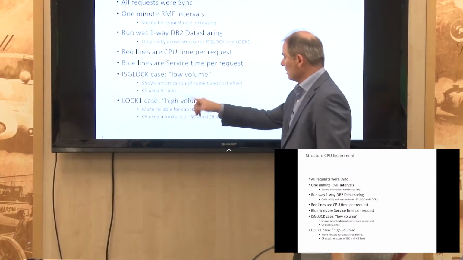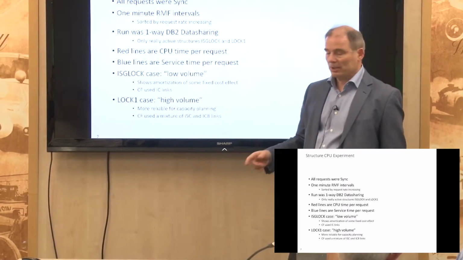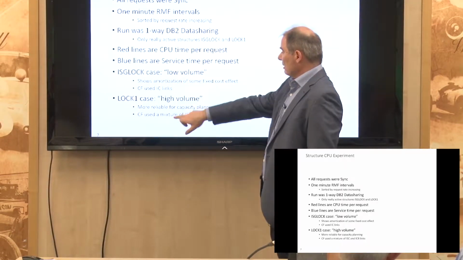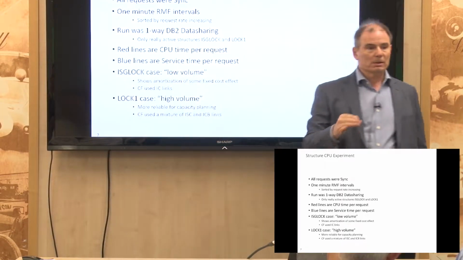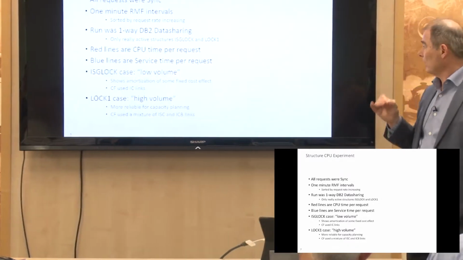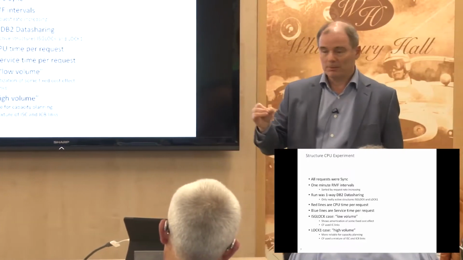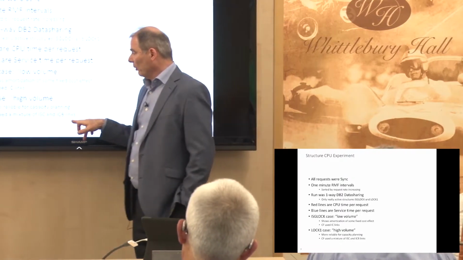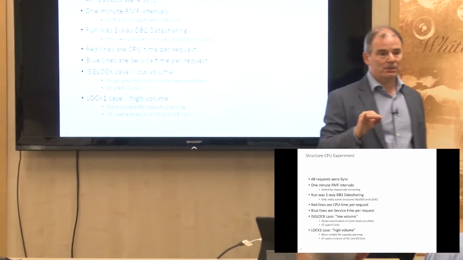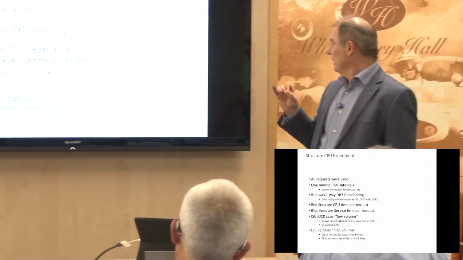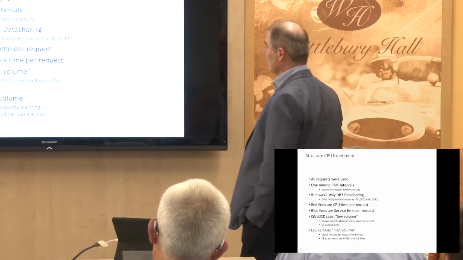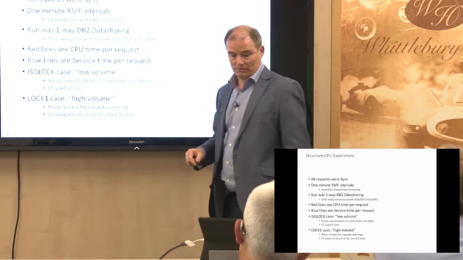I'm going to just skip a couple of bullet points here and come back to them. So these are 2 coupling facilities. The ISG lock 1 is in one using internal coupling links, so the simulated links. The lock 1 case is using a mixture of ISC and ICB links, which are quite old links now, but the age of them really doesn't matter for the telling of this particular story.